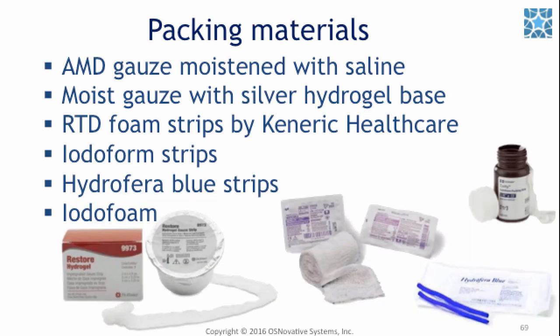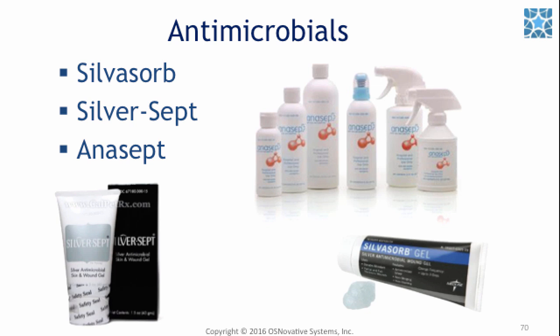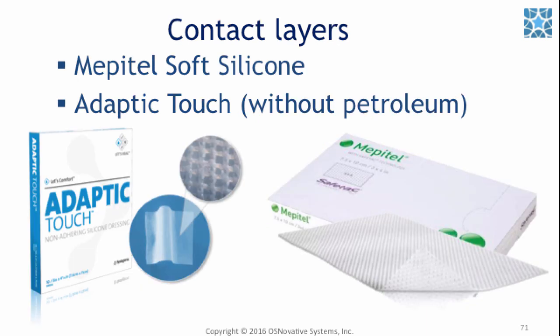Packing materials we recommend are AMD gauze moistened with saline, antimicrobial PHMB impregnated, moist gauze with silver hydrogel base, or any hydrogel saline impregnated non-shrinking product, RTD foam strips by Kenrick Healthcare, Yodaform strips, Hydrofera blue strips, Yodafoam. Recommended antimicrobials are Silvasorb, Silvercept, Anacept. Contact layers, Mepitel soft silicone, and Adaptic Touch without petroleum.